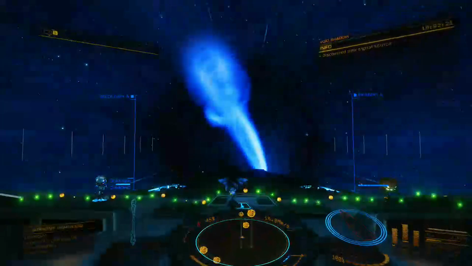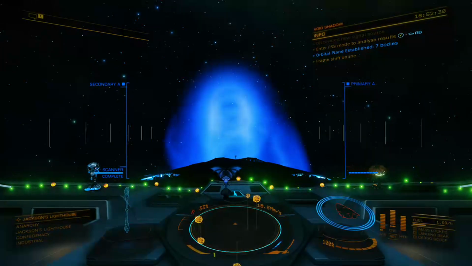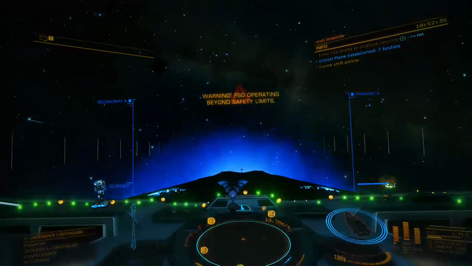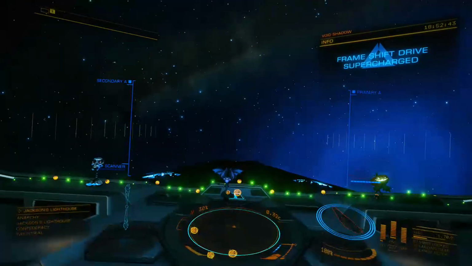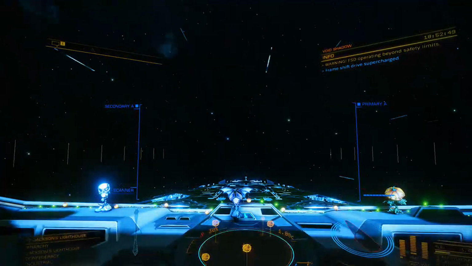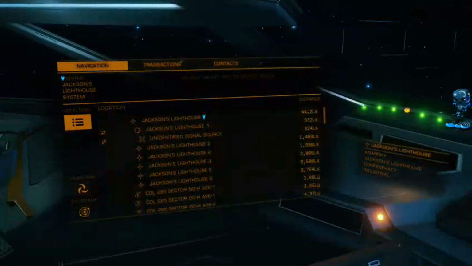Just hit her again. So, taking her a little bit slower this time, just so I can show how I do it more accurately, and then I just speed up. When you hear that, that's when you throttle up. But don't try to turn out of it until it says frameshift drive supercharged, because then you'll have to turn around and go back through it. Then that's just irritating.